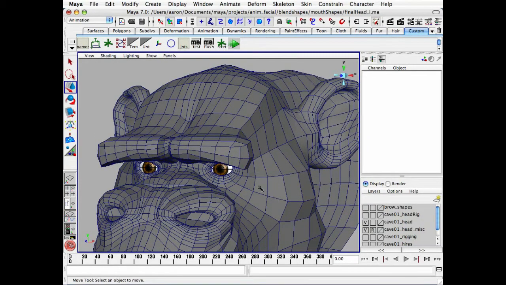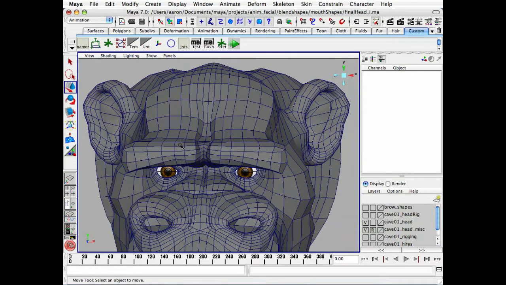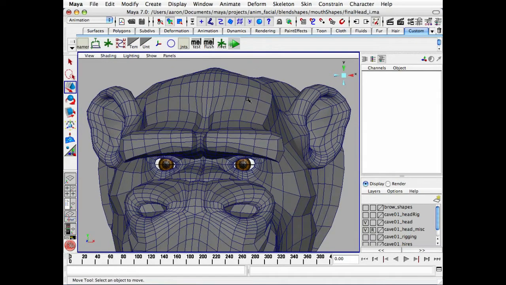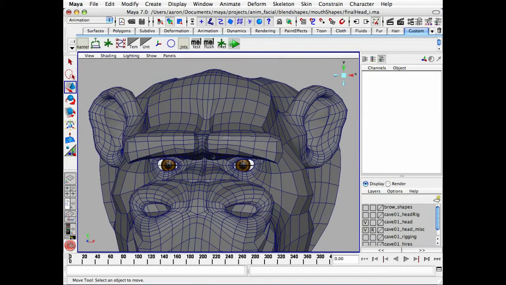Basically, similar to the nose, I have global shapes, just a few shapes, sort of like a brow furrow, lifting up the inner brow, dropping down the outer brow, like lifting, lowering the entire brow. And then I have a series of more granular blend shape targets, which move sections of the brow. And those can be added on top of the more global shapes just to, once again, give the animator the ability to go in and finesse the blend shapes and add asymmetry to them.